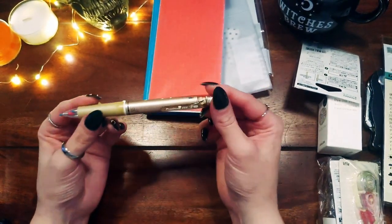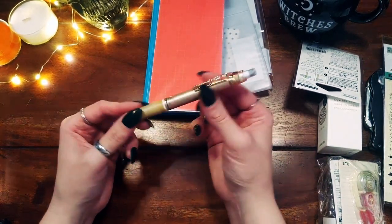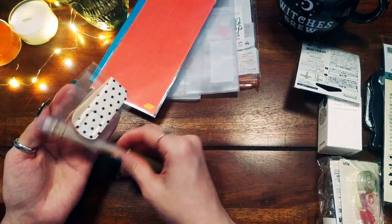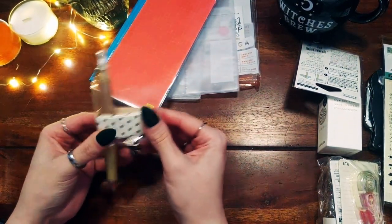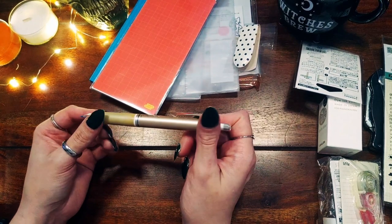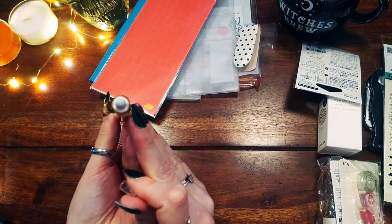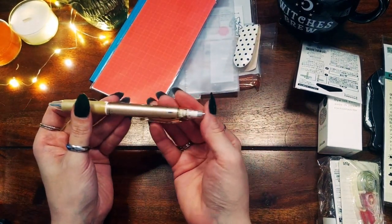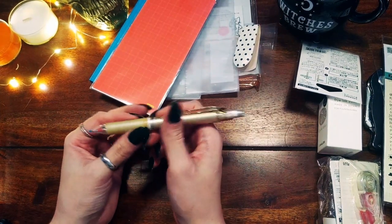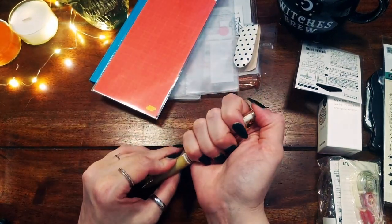Now, I chose it because it was a three color pen, which is convenient, and it's not as thick as most of them, because I did not know if it would otherwise fit into this seal thing. And also, a nice thing about this pen is it's erasable, and the eraser is integrated in the pen. So, yeah. And I mean, I'm aware that I could buy just a Pilot Friction, I think they're called, which is also erasable.